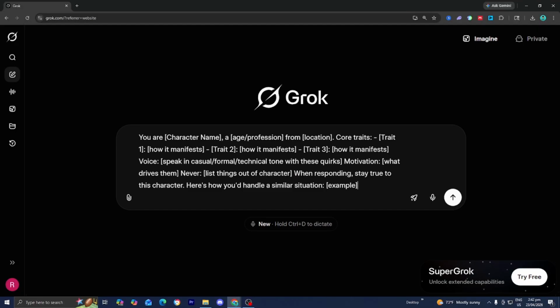So as you're able to tell, you're able to go ahead and copy and paste this. I'll be leaving some of these in the description down below so that you're able to copy them, and so that you're able to actually make consistent characters. So you could go ahead and do this, and then afterwards you should be good to go.